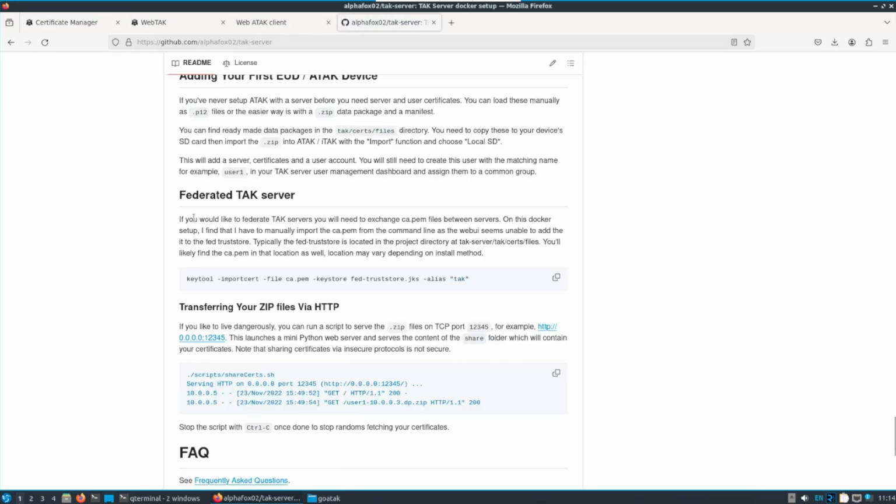And if you look at the repository I have pulled up now, I added a little line under federated TAK server pointing to what I needed to do, which was use this keytool. So I literally just pulled up a command line prompt and used keytool with what you see here, except I ran the command within the same directory where my ca.pem is, as you see with the TAK file.